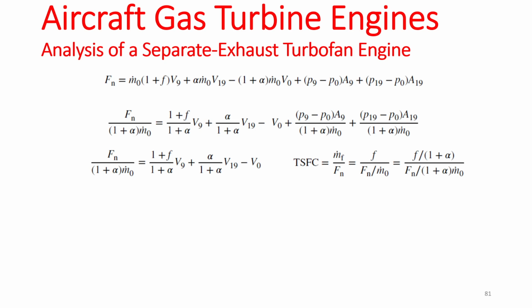But something you have to keep in mind is that this specific thrust here in the denominator is not the specific thrust you want to calculate for your turbofan engine. This only includes m dot f, right? Because m dot f doesn't have any relationship with the fan mass flow rate. It's just related to the core mass flow. So if you were to use this equation in your calculation, you have to be mindful of this.